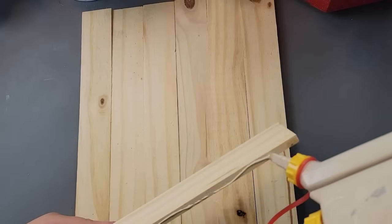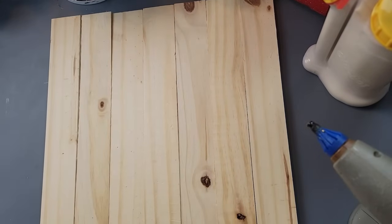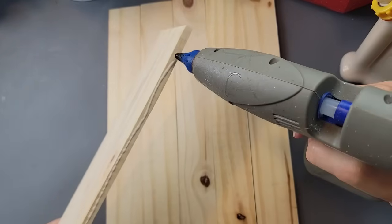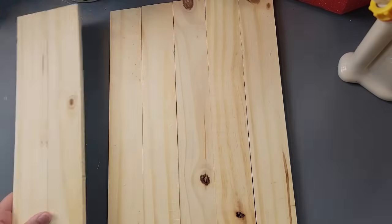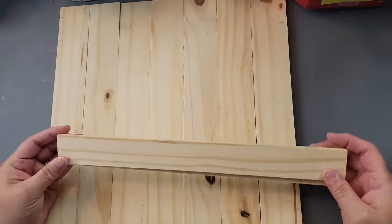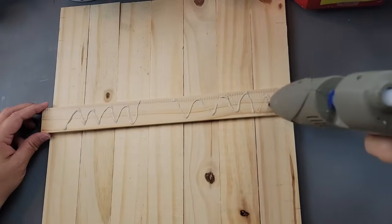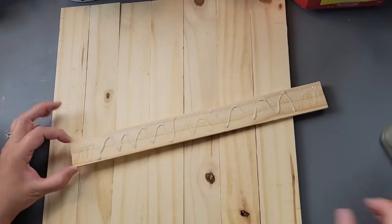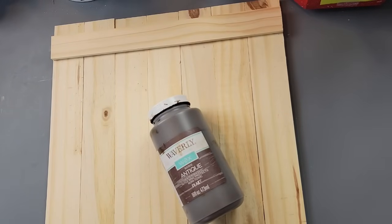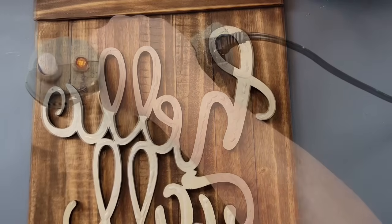Then I took seven of those wood strips from Dollar Tree — I think these are like 12 or 18 inches long — and I'm gluing them together using my wood glue and hot glue, pressing them together. After I had them all glued together, I took some five-gallon paint sticks and cut them down to the size I needed. I used my wood glue and hot glue and glued one to the bottom of my sign on the front, and one on the top — more for decorative purposes than added strength. I went over the whole thing with my Waverly Antique Wax, brushing it on and wiping it off with a paper towel. Then I used my wood glue and hot glue on the back of my word and glued it to the front of the sign.